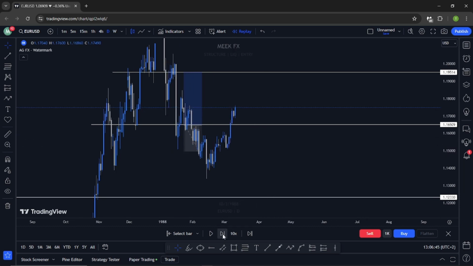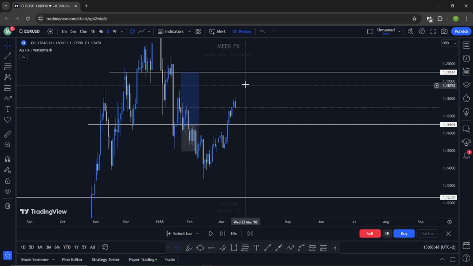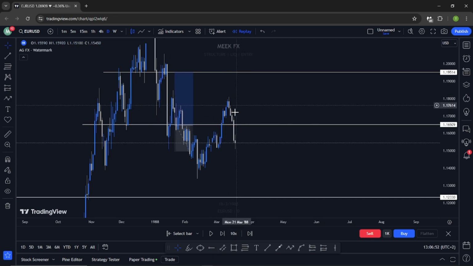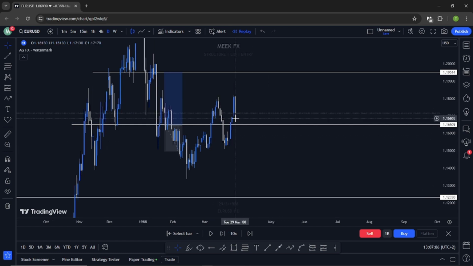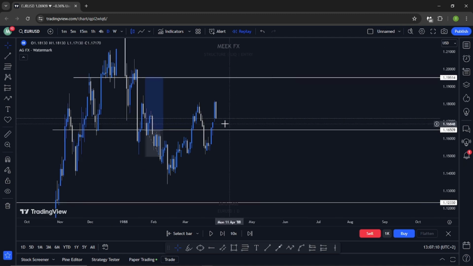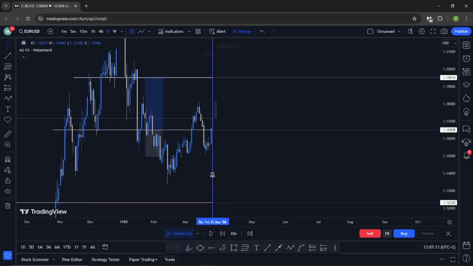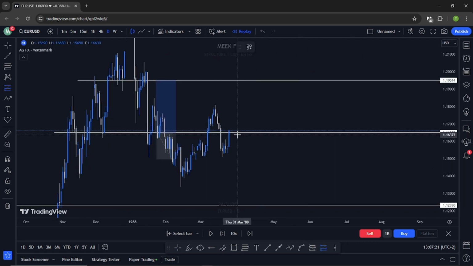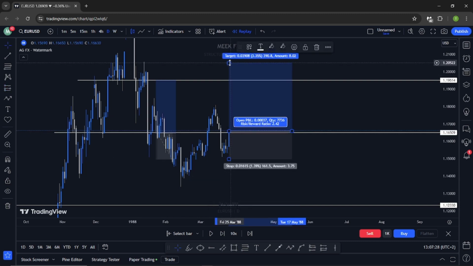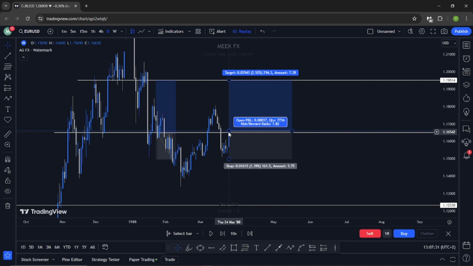Okay, as you can see, it's closed above the zone, so I'm going to be looking for a retracement before I can take a buy. As you can see again, that didn't quite happen, so I'm going to be looking for something like this, right? Right. Now I have a good zone to base my entry and stop loss here. As you can see, you have this pullback and then a push up. So if I take a trade here and put my stop loss here, take profit here, do I have a 1:2? No, so I can compromise my entry just below here.